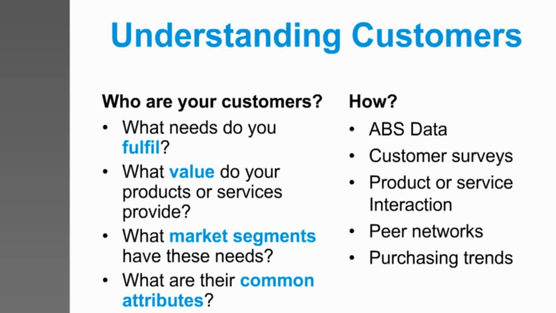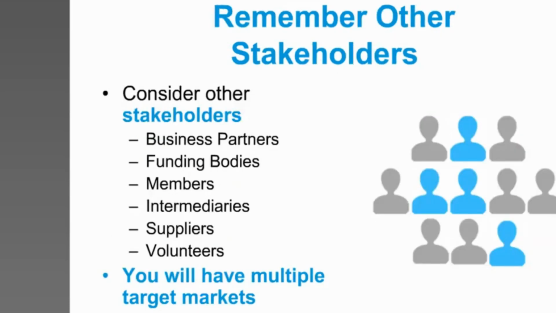Peer networks can also be useful. So benchmark yourself against other organisations. What customers are they undertaking? What customer segments do they attract? And that allows you to look at what approaches they're using and who it is that they're targeting. And also purchasing trends. Emerging trends will impact your customer base and the people that you want to reach. And as I mentioned, remember other stakeholders.